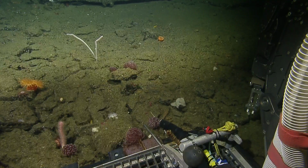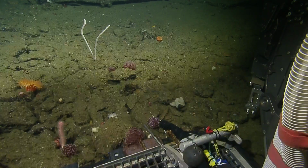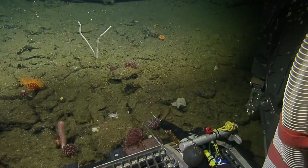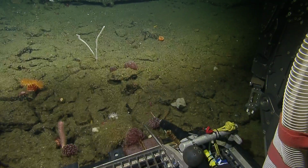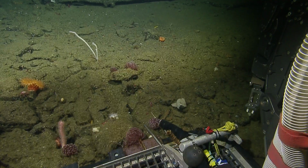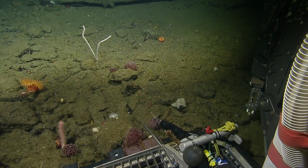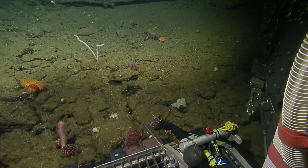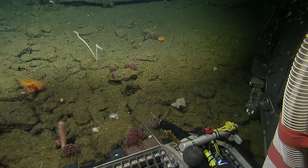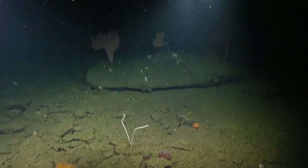And this is the slope that we'll head up to get to 3G. So we're about 40 meters off of the 3F waypoint, but we're definitely starting to look at that slope. We'll head up to 3G. Seen some really big Gorgonians in Argus cam. I don't know which one's more interesting to look at, Argus or Herc.